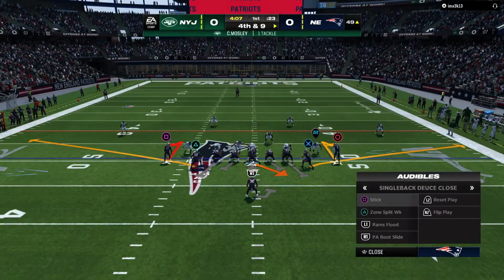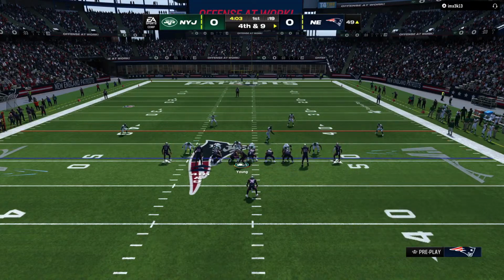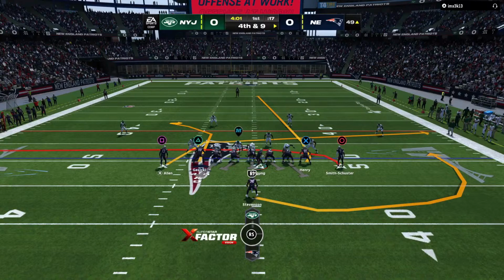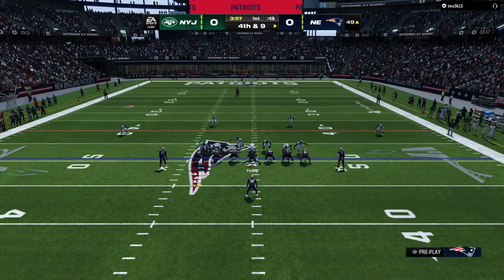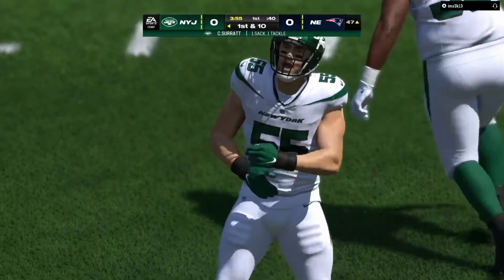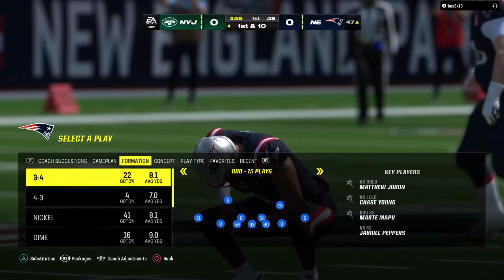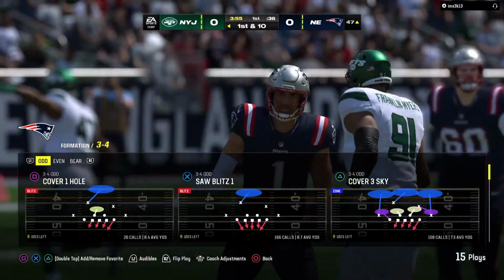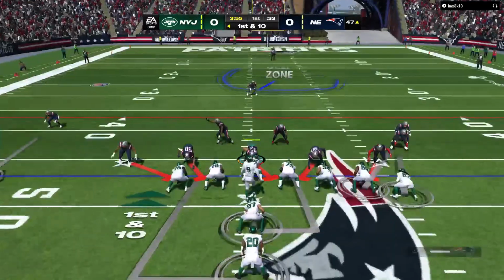97. No gain on the play. It's 4th down. Oh, they're changing this at the line. Fourth down, Young. And he's brought down. Can't do anything with a football. It's a sack and a turnover on downs. The Patriots come up empty on 4th down. And that will force a turnover on downs.